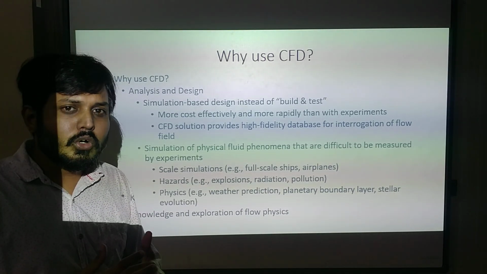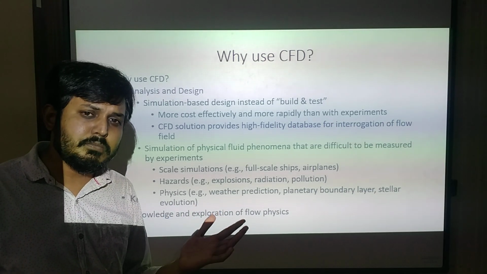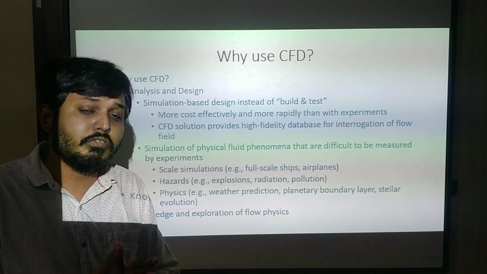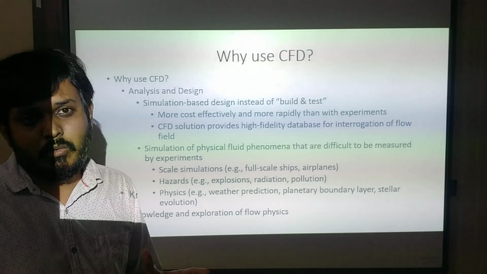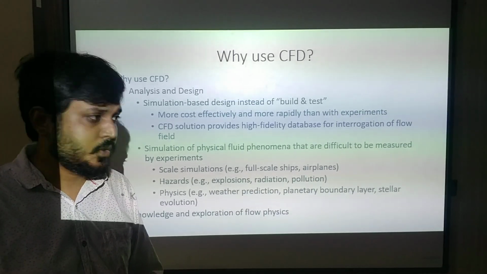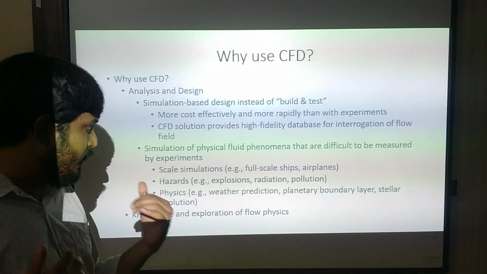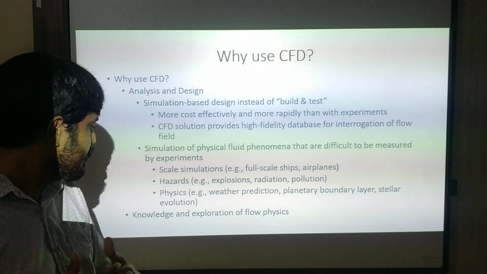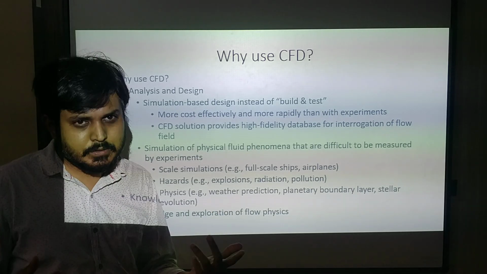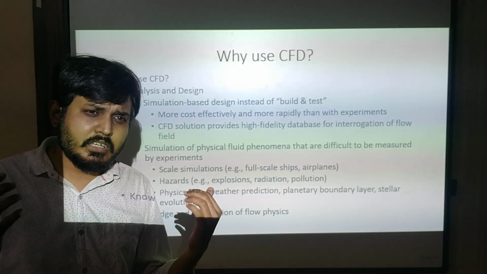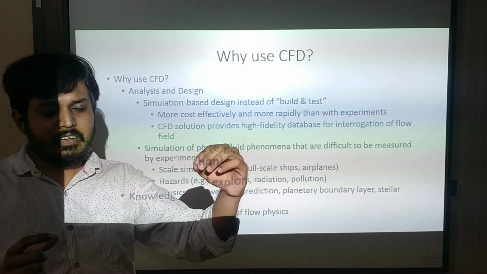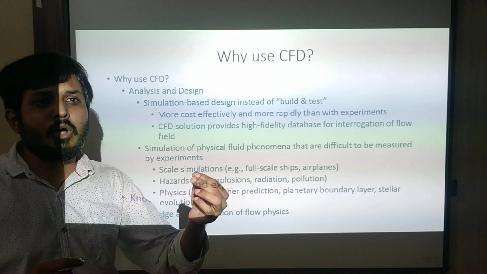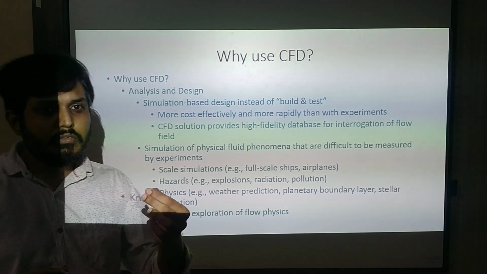Second, physics. So about physics, weather prediction, it now becomes a very important tool. CFD becomes a very important tool to simulate your weather prediction results. And we know that nowadays it is very challenging also. Okay, so planetary boundary layer, stellar evolution, these are other examples where we can do CFD simulation. So knowledge and exploration of flow physics. There are certain scientific assumptions also, so particle track, and then we have to analyze the particular particle track. So this is all about knowledge and exploration of flow physics.